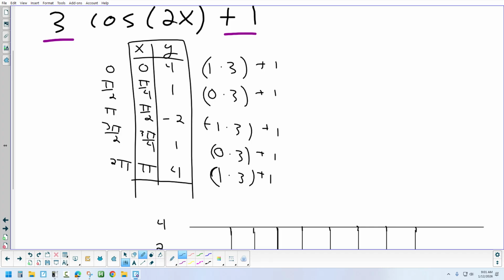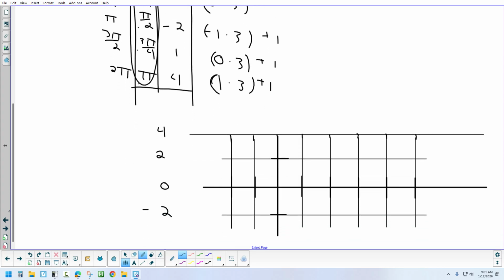Are all these x's equally spaced? Ethan, what do you think? Are they all equally spaced? Yeah, they don't look it, because we have different denominators, but this is 0 pi over 4, 1 pi over 4, 2 pi over 4, 3 pi over 4, 4 pi over 4. Yeah, they're all spaced every 45 degrees. So let's use those as our labels.